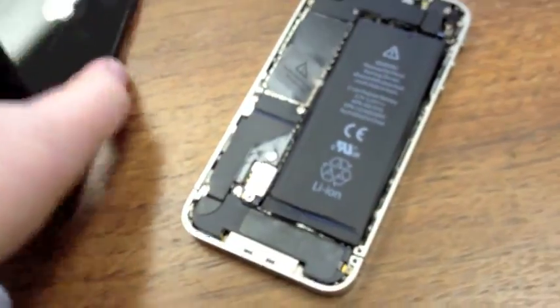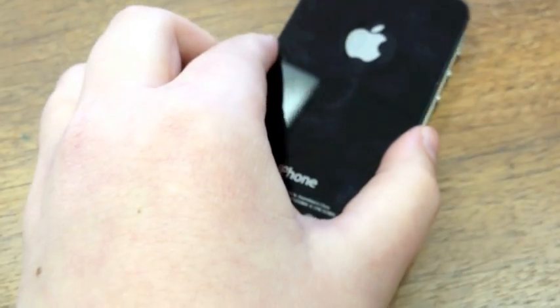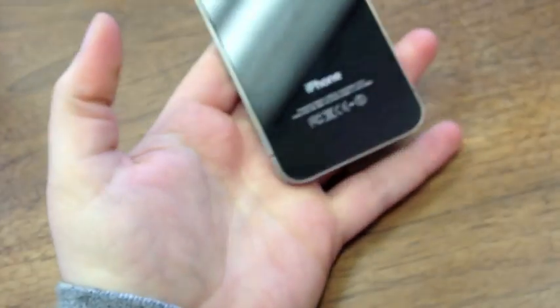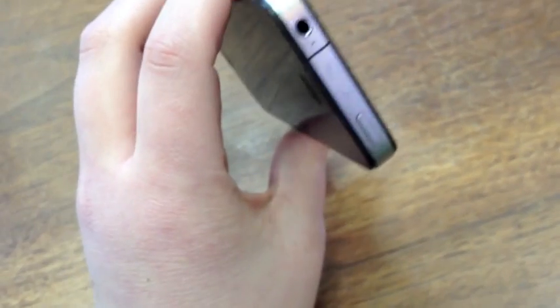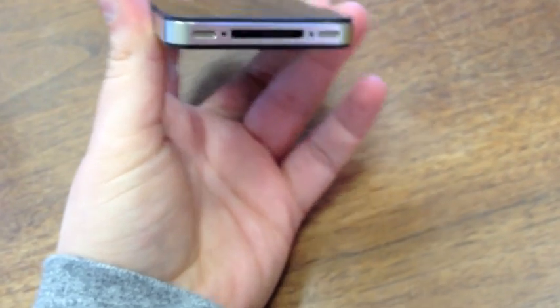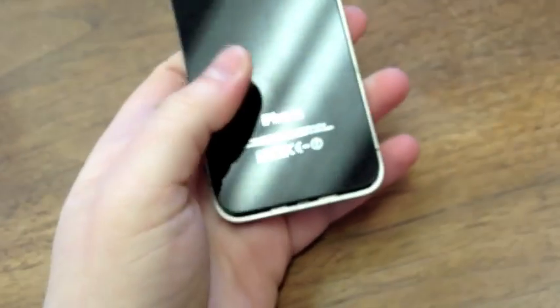These are two things you're going to want to check before purchasing a used phone. I see many people get scammed into buying water-damaged iPhones — the GSM model particularly, because they can be unlocked to use with another carrier, so they're kind of a hot commodity and they're not cheap. If you are buying used, at least check the external sensors, and if the person selling it doesn't mind you taking the back off, I highly suggest doing that as well.